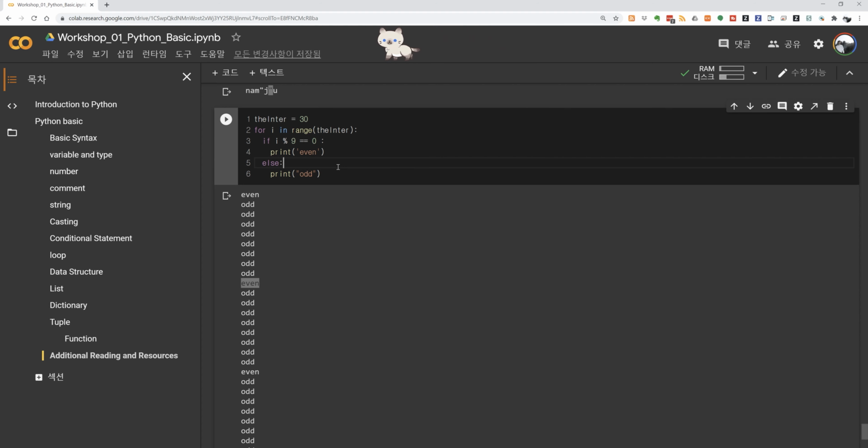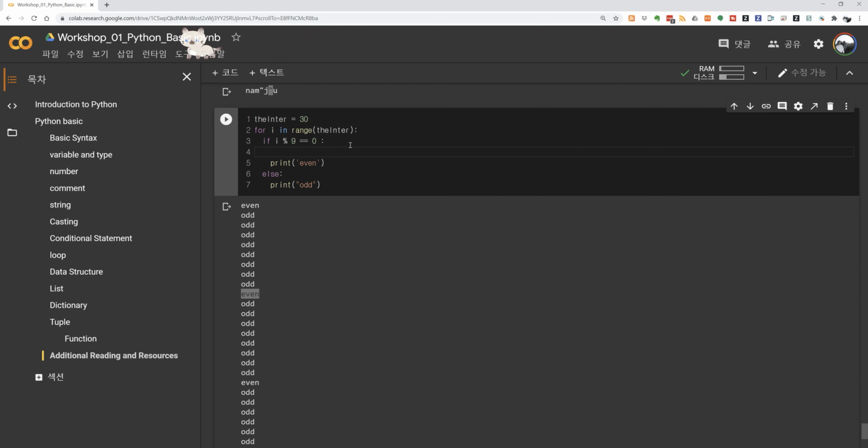Also, you can make it more complex. Like you can nest another if conditional statement inside of this if statement, so that you can create, like, if this meets some condition, and at the same time we also need to meet that kind of situation. Otherwise we don't execute it. Yeah, things like that. So tomorrow we have a workshop after conditional statements, so you guys can learn.